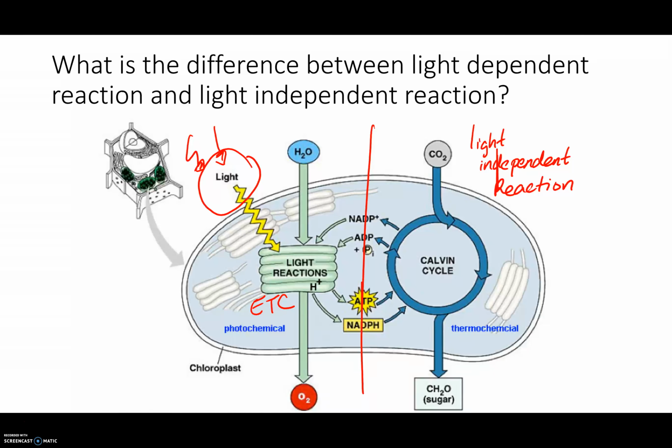Yes. What does light-dependent do, sir? The light-dependent reaction has light, right? And then they split the water into oxygen. And then you see that there's ATP and NADPH. The light-dependent reaction is going to make ATP in order to power the Calvin cycle. So the Calvin cycle is going to turn carbon dioxide to sugar. Pretty easy and direct, right? Water, light, split, oxygen. Make some ATP, go to the Calvin cycle, turn carbon dioxide to sugar.